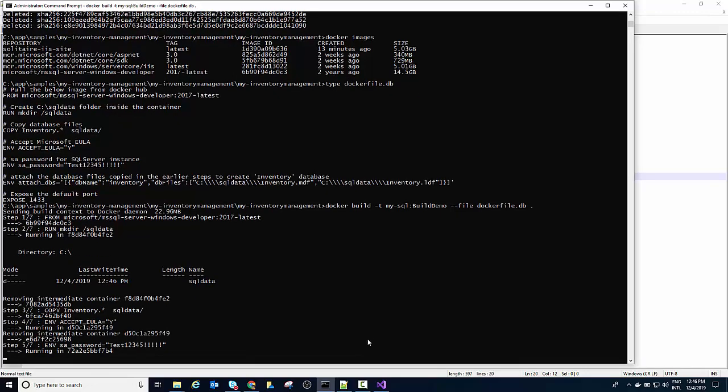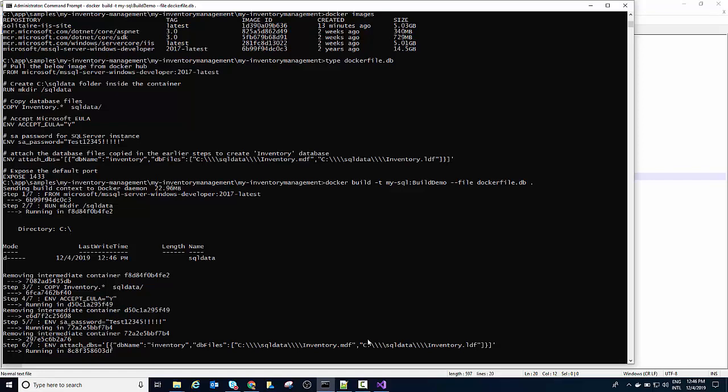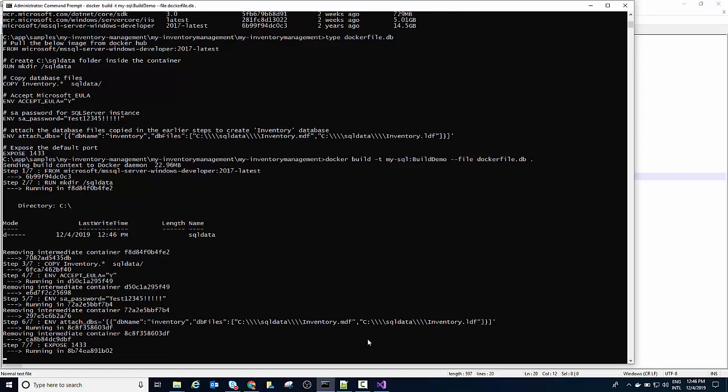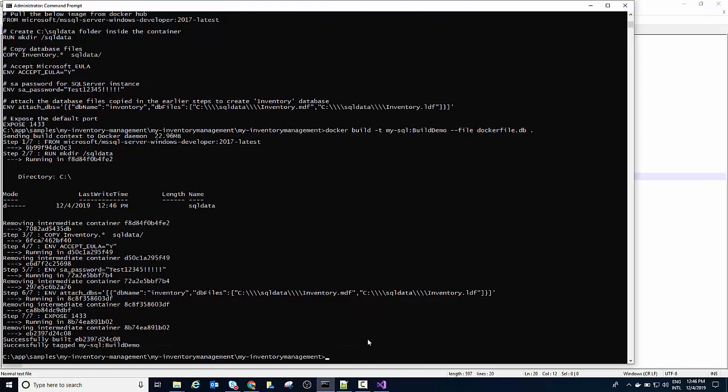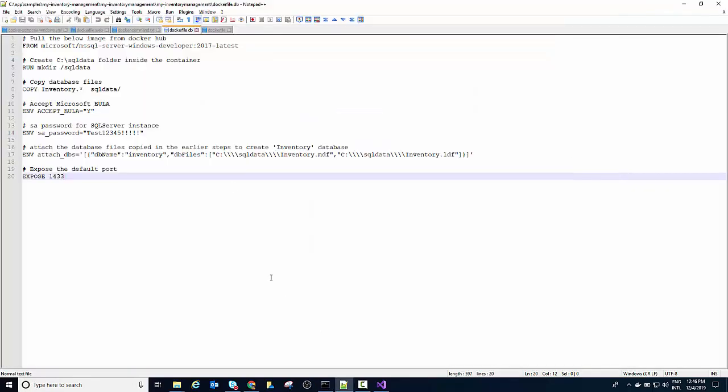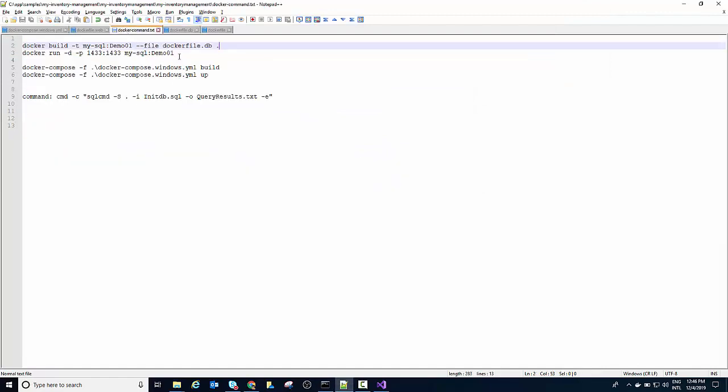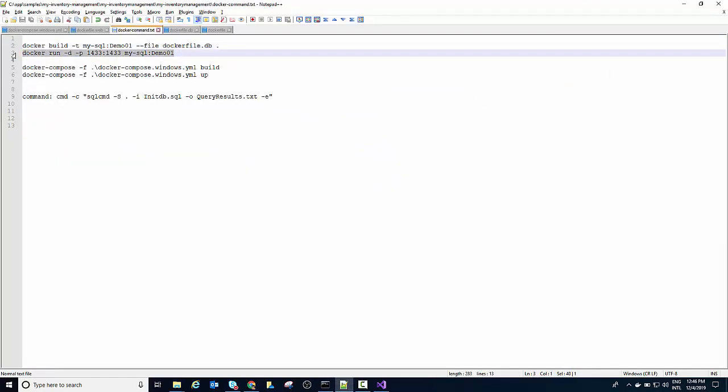Sorry, it's not running a container, but it's setting all these environment variables. As you can see, we only set the environment variables here, called attach DBs. So when we run this image, we can utilize the environment variables and it'll start running. To run, we need to use another command. I just need to run docker run.